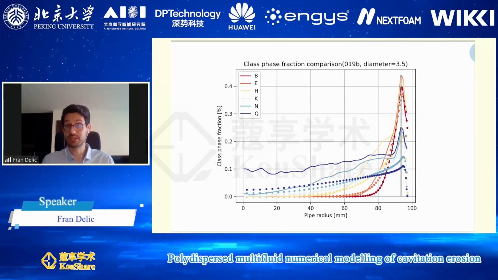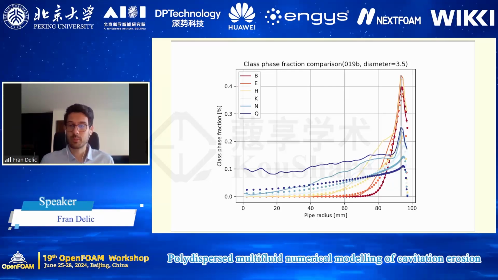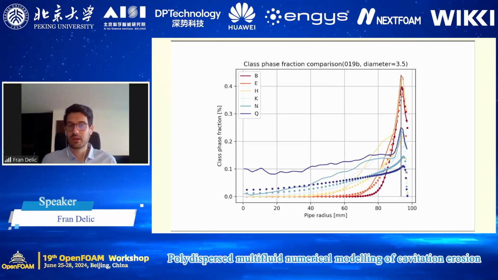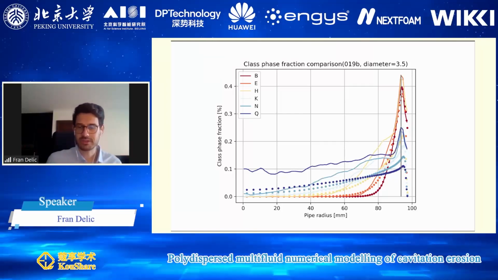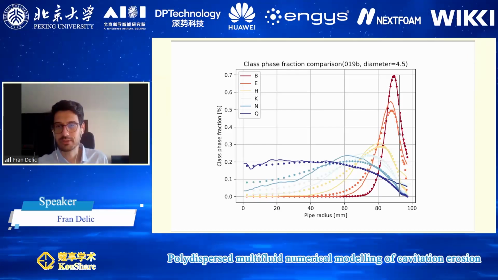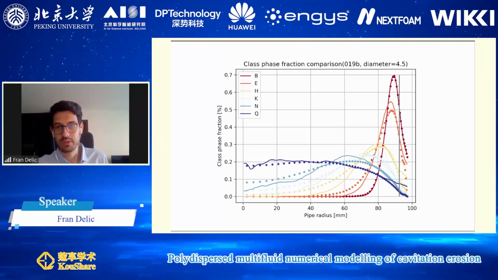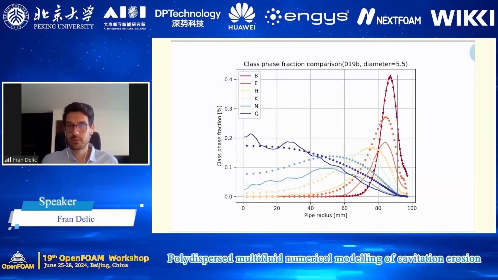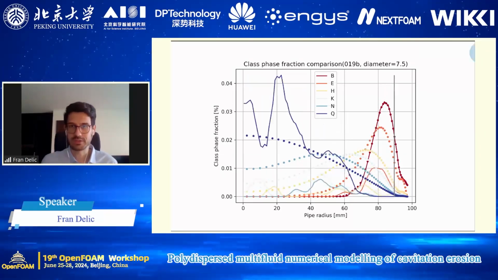This is a larger bubble size, so 3.5 millimeters. Again, good prediction of where the bubbles are. The integrals are different, the height of the lines, but this is due to not modeling breakup and coalescence. We can see that there is more breakup and coalescence, so more bubbles are entering this class as height goes on. Next, 4.5 millimeter bubbles are modeled excellently. So we start with red, orange, yellow, light blue, blue, and dark blue. Excellent agreement for 4.5 millimeter bubbles. Similar for 5.5 and 6.5, again noting that the integrals are different because there is more breakup than coalescence.